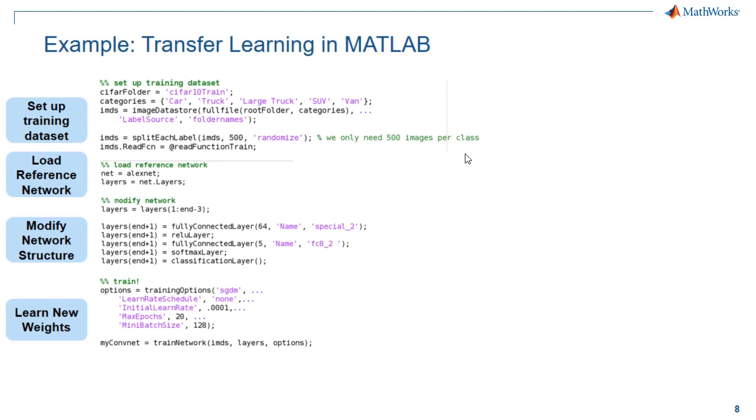And finally, at this point, we want to go ahead and start training so that we can learn the new weights in order to classify the 5 different objects that we're looking at. There are many other training options that we won't quite get into, but I just want to put that out there.